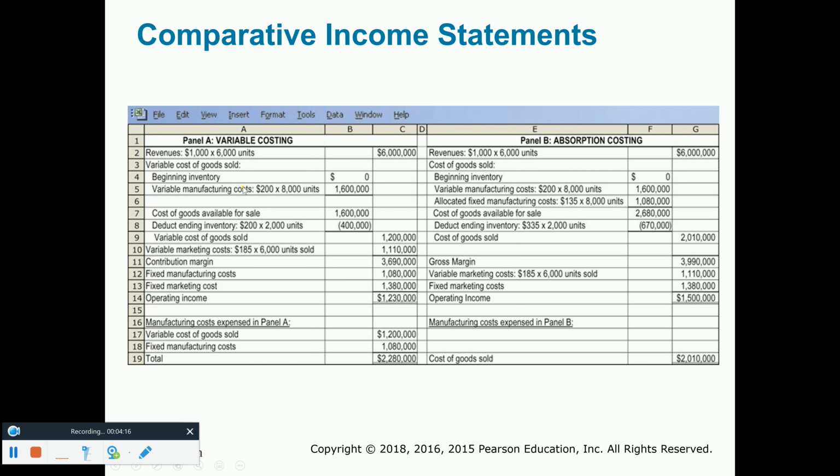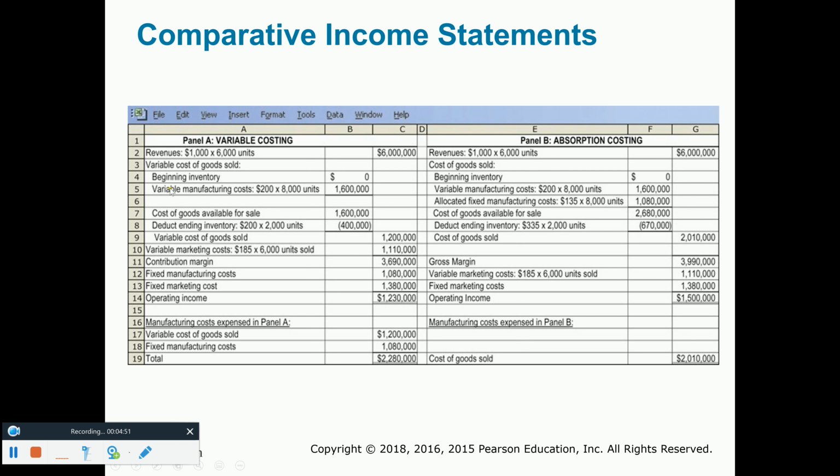Now with variable costing, what we are going to do is from the revenue, we're going to subtract out all of our variable expenses to calculate what's known as contribution margin. So first we're going to calculate cost of goods sold. And if you recall from your financial accounting class, cost of goods sold basically has a formula. And this will probably ring a bell for some of you, hopefully all of you. Remember, the formula for cost of goods sold is as follows.